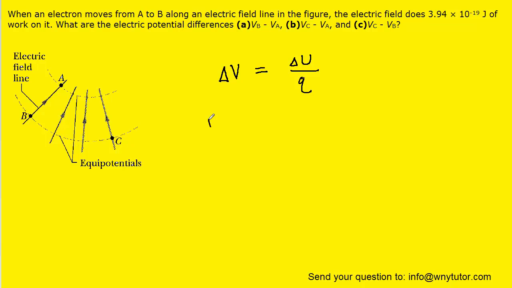Now we know that delta V can be expanded as V final minus V initial. We also know that the change in electric potential energy is equal to the negative value of whatever the work done by the electric field is. So we're going to substitute negative W in for delta U.